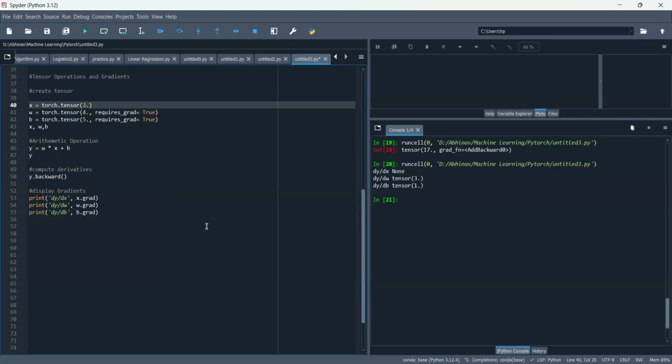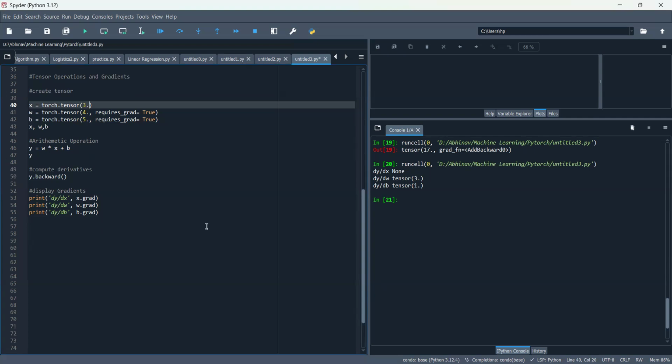Okay. Now let's see interoperability with NumPy. NumPy is a popular open source library used for mathematical and scientific computing in Python. It enables efficient operations on large multi-dimensional arrays and has a vast ecosystem of supporting libraries, including Pandas, Matplotlib, and OpenCV for image and video processing.